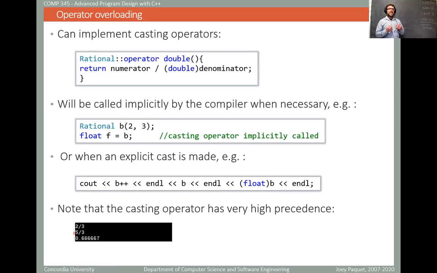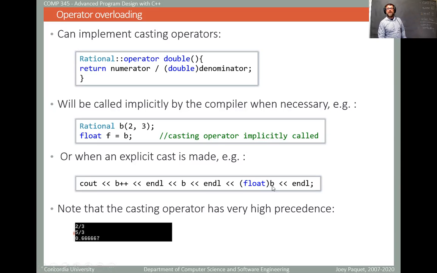The fact of the matter is that a casting operator has extremely high precedence. So if a casting operator is involved in an expression, then it would be one of the things that is executed first in the evaluation of the entire expression.